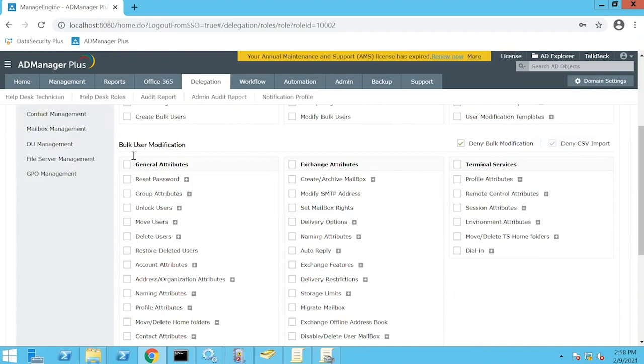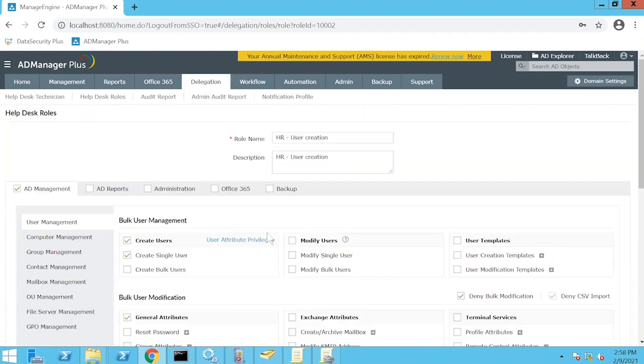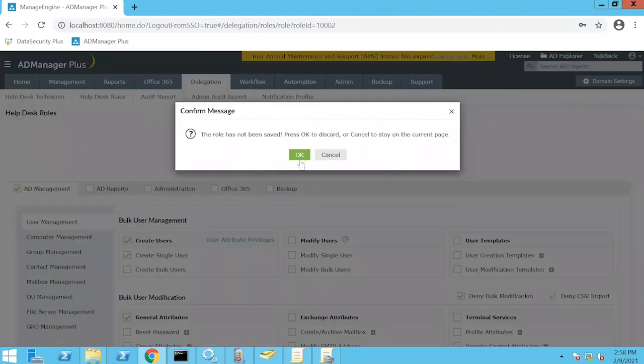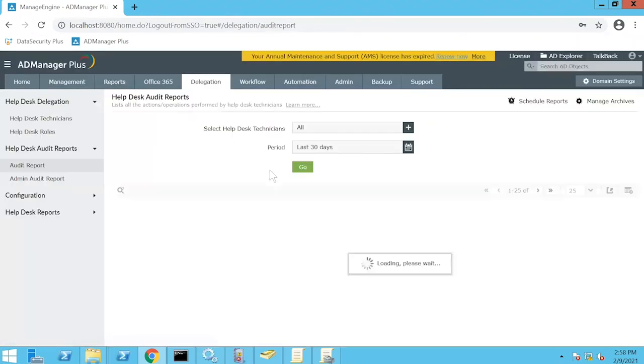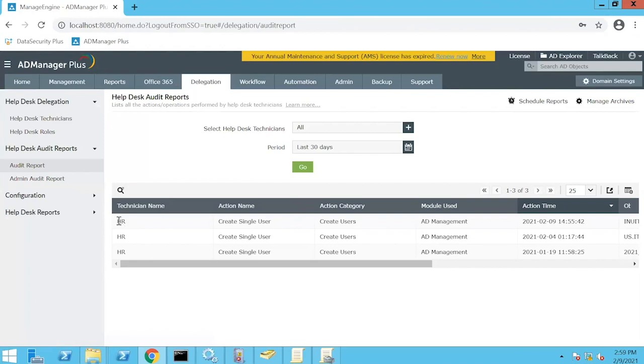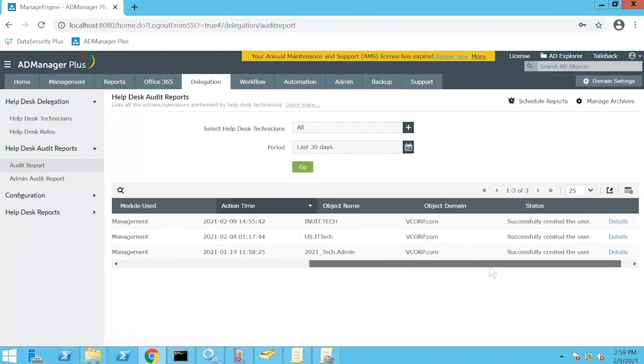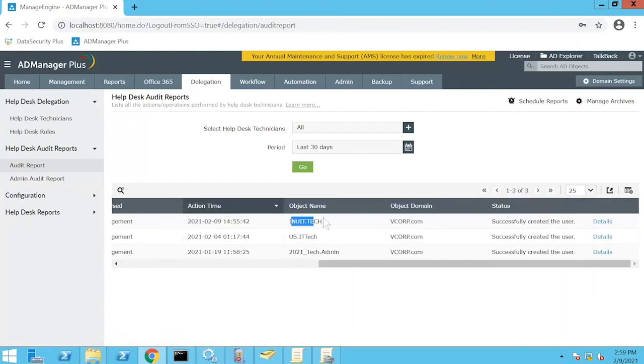If you want the HR to reset password, unlock accounts, just go ahead and select the checkboxes and we've got it covered. And if you're wondering whether we'll be able to audit the actions of the HR, yes. You have a dedicated audit report section here. When you go to the audit report section, it tells you that the HR created an account called Inuit Tech and you have the timestamp of the action.